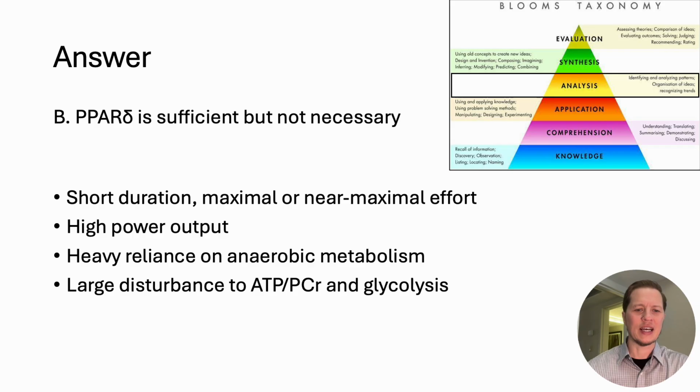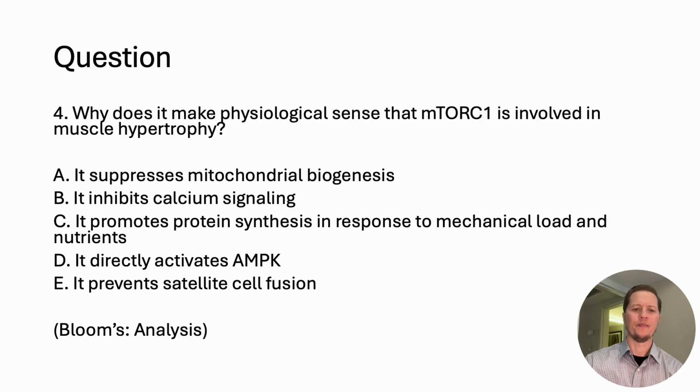This one's kind of tricky, you've got to remember this. So sprint training is defined by intensity, not duration. So the efforts are brief but metabolically very demanding, relying heavily on anaerobic ATP production, large ion fluxes, and quick fatigue, which is very different from steady state work. So PPAR is sufficient but not necessary.